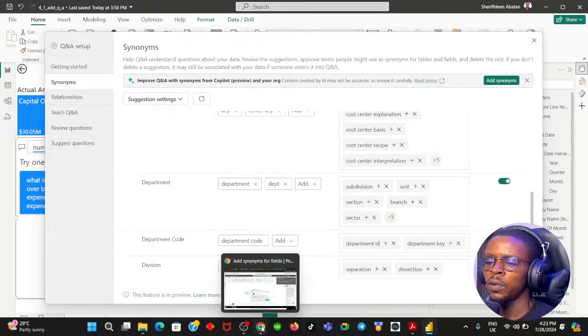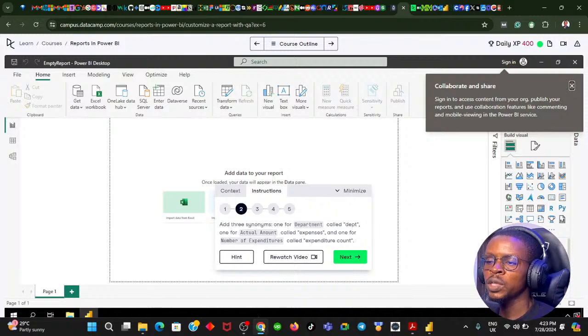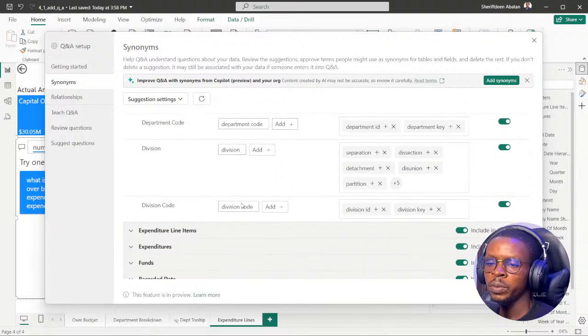Then another one for actual amounts, we want to call it expenses. Actual amounts. Where do we have actual amount there?